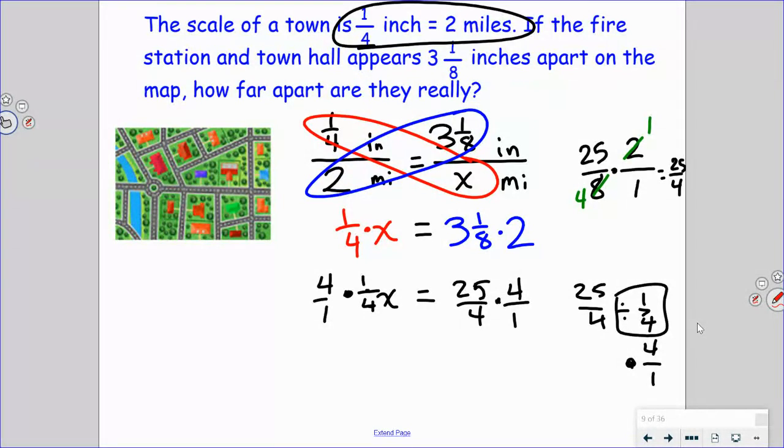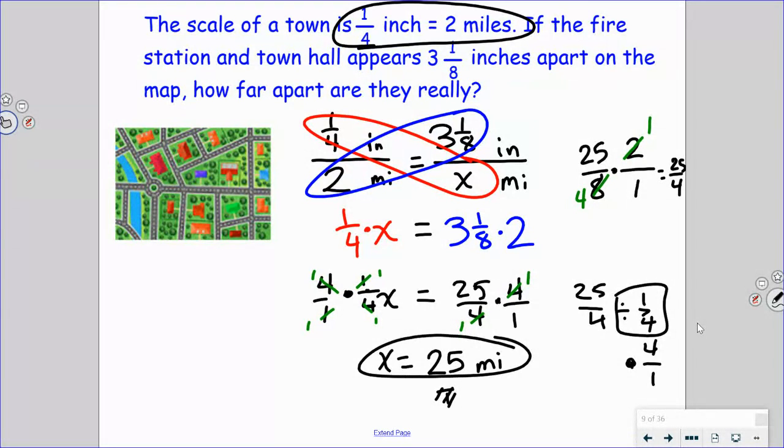So some of us will choose to simply go straight to the multiplicative inverse. Now the reason that works, 4/4 cancels, 1 times 1, well that's still 1, that doesn't really cancel, but look what we end up with. We end up with a single x. In this case, 4 is also cross-reduced, and we end up with 25 wholes. No need for the 1, folks. After all, it's 25 whole miles. So just a reminder of how we get rid of a fractional coefficient.